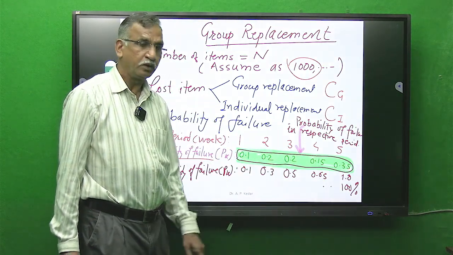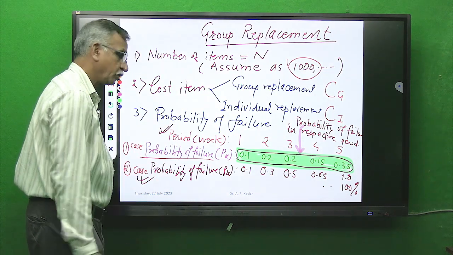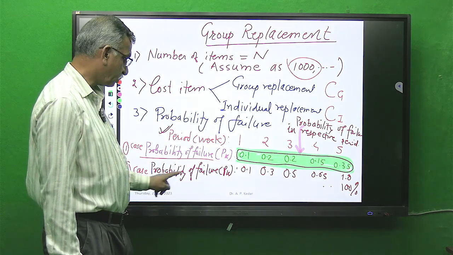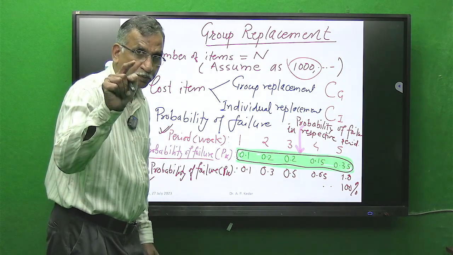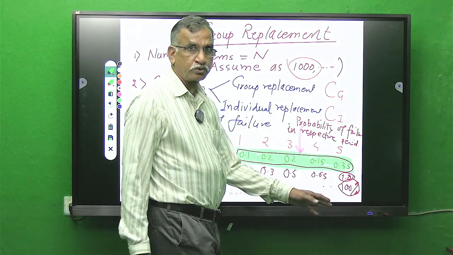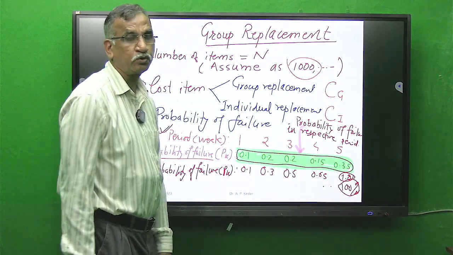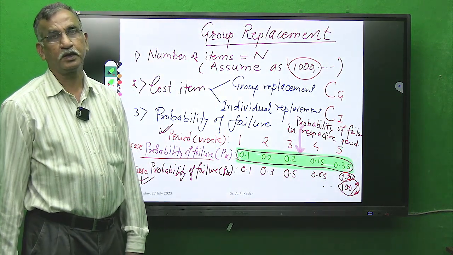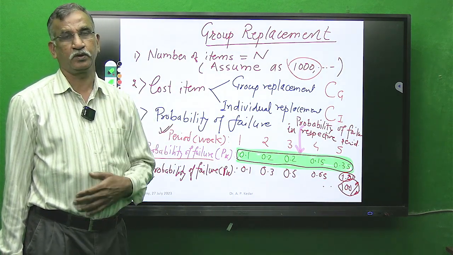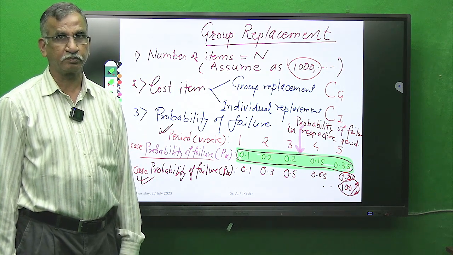Suppose in exam you are given these two rows, the first row I have marked, and the third row. Keep your attention on the last value. Once you check that it is ending with 1 or 100%, don't use the same values in analysis. You have to calculate the individual failure probability first and then attempt the problem. How to calculate individual failure probability from the data?